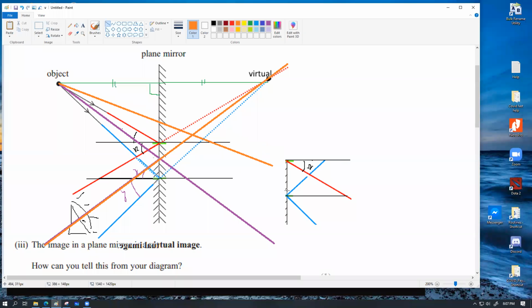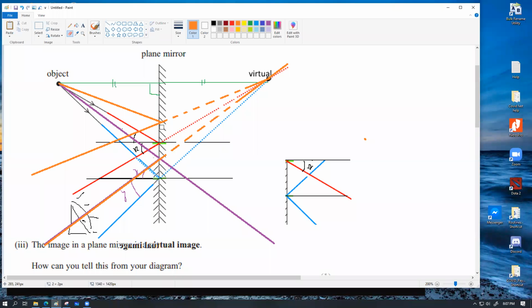Okay, the earlier ray became orange because I didn't select it earlier. So let's say another ray falls up over here, and that is going to be reflected over here. But from the logic, I can always tell you this ray is also going to appear like this. So I must preferably make this ray dotted because this is behind the mirror. The light ray did not actually go there.